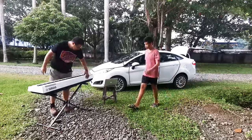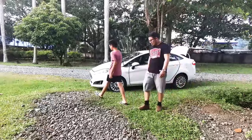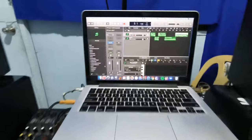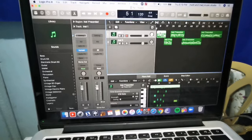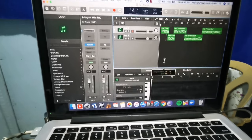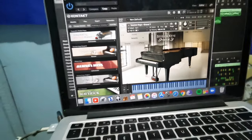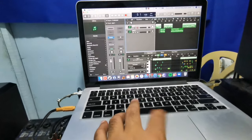After we record the clips it's time to go to the studio and edit the videos. Here I will edit the MIDI data that I recorded in the field. I'm using a virtual instrument — Kontakt — and we will edit the MIDI data and fix some bad notes. I'm using Logic Pro because it's very easy to navigate and use.